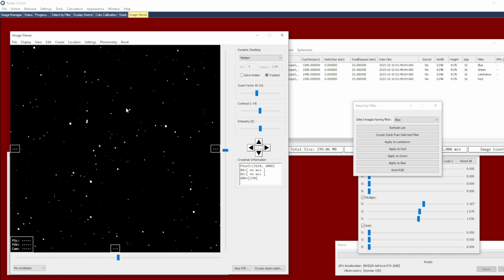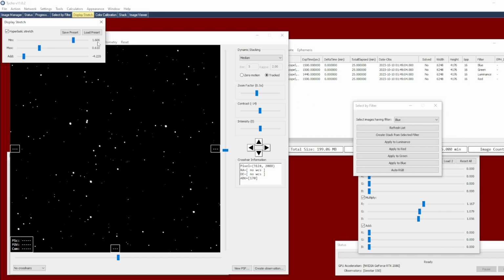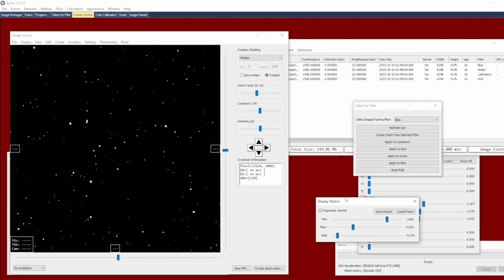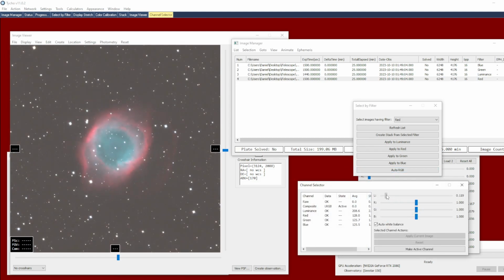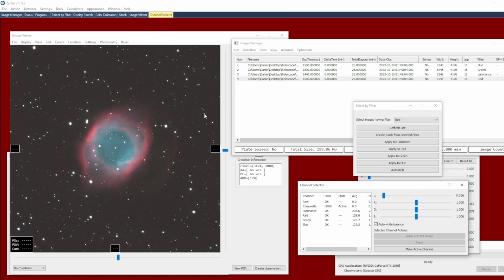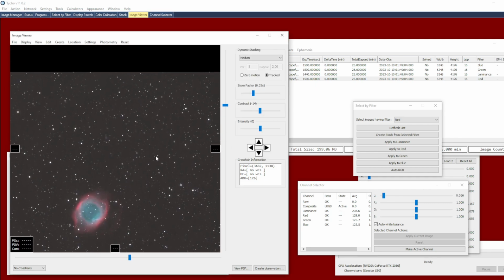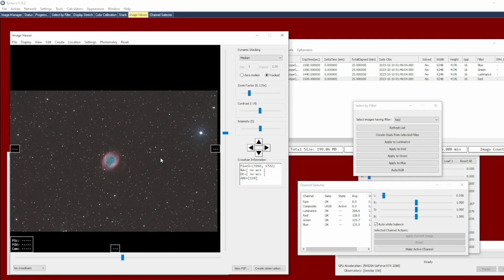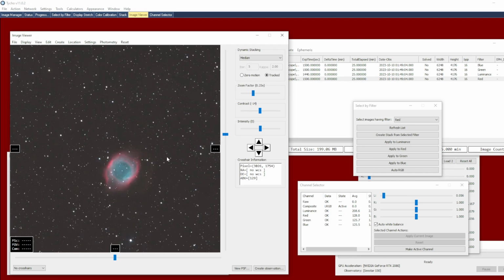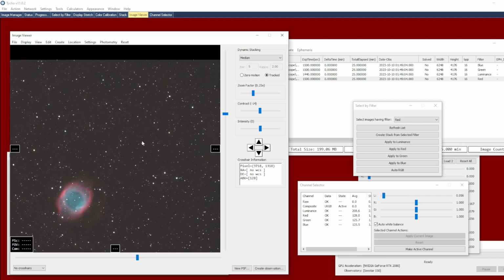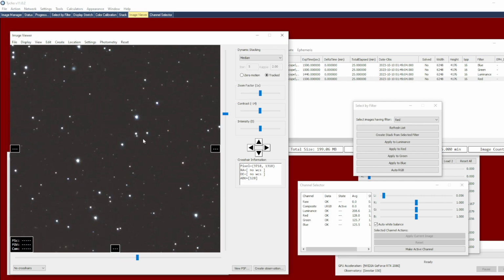So now that I've done that, again, I can go ahead and do display stretch and also auto RGB and bring down the luminance a little bit. And so here, once again, we now have this image, and because I chose the median operation, it is much more clean data at the end result here.